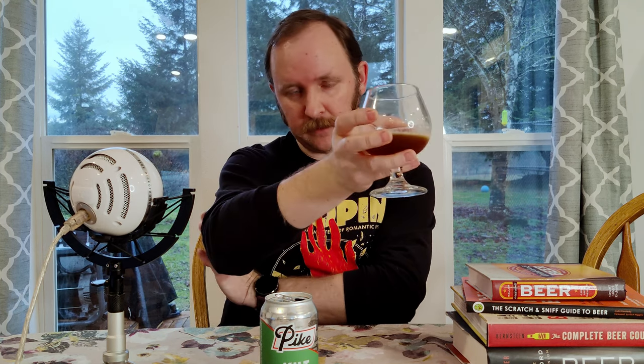With the hoppiness, I'm not sure that it would work well paired with, say, smoking cigars or pipes or something like that. I generally would think of a beer like this as being something done well with those other relaxing pastimes where the sweetness and heaviness of the beer can help cut through the earthiness or the vegetable grassiness of the smoke of the cigar or the pipe. But I think that the inclusion of the hops means that this is probably off the table for that sort of thing, unless you like to smoke with your IPAs. Have at it, do your thing. But drunk by itself, I think this works pretty well.